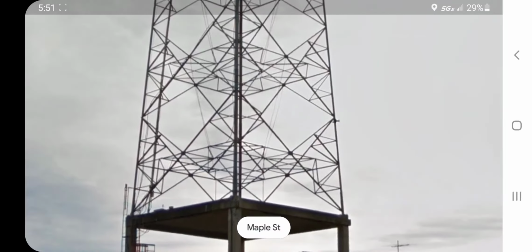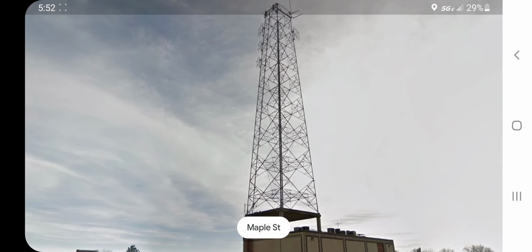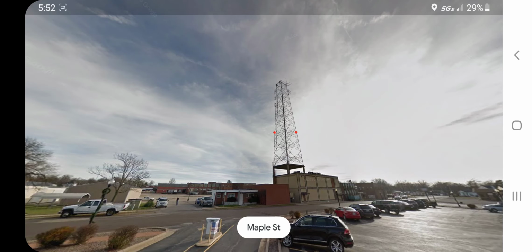But after looking and searching, there are no other side markers. Those side markers are way too high up. They should be somewhere around here. That's where they should be. Somewhere around there. Oops, I turned off the thing. They are somewhere around here, which is way too high up. So that made me question if this thing used to actually be taller, and that's the reason why the catwalk, the platforms, and all that were removed.